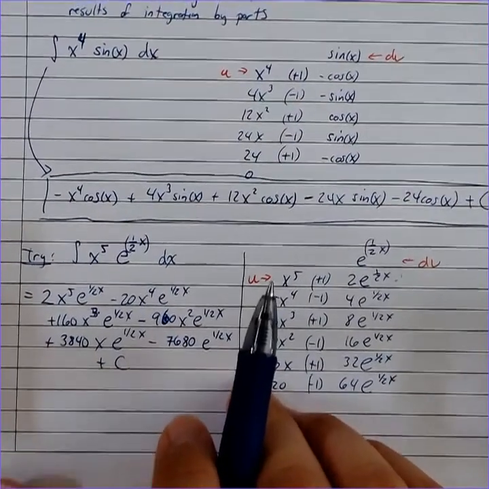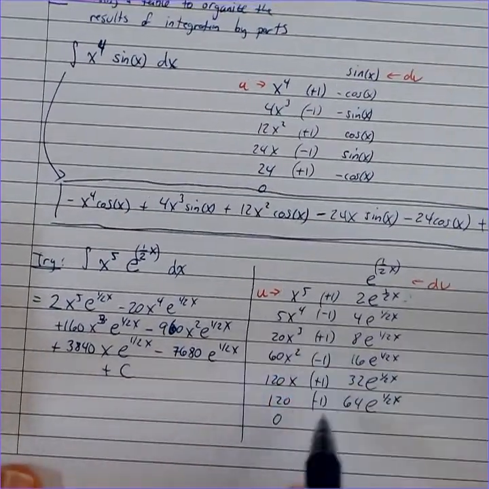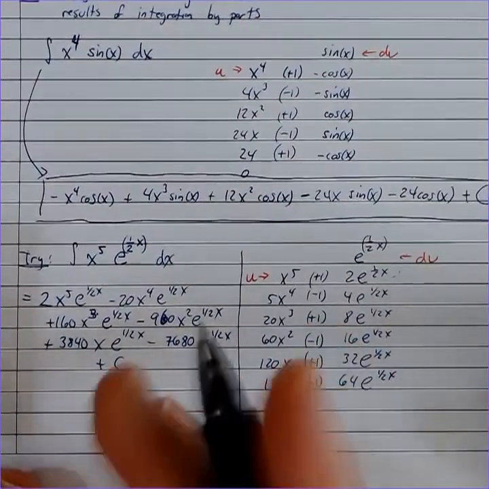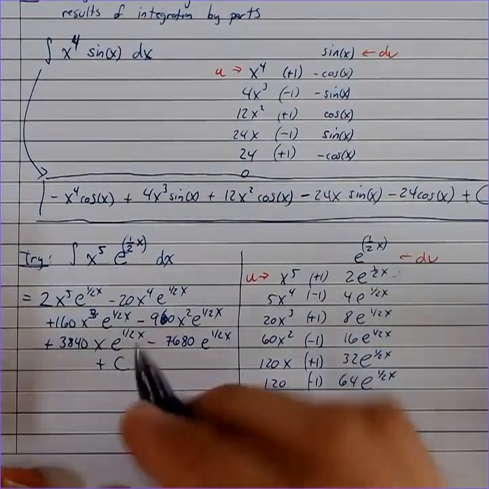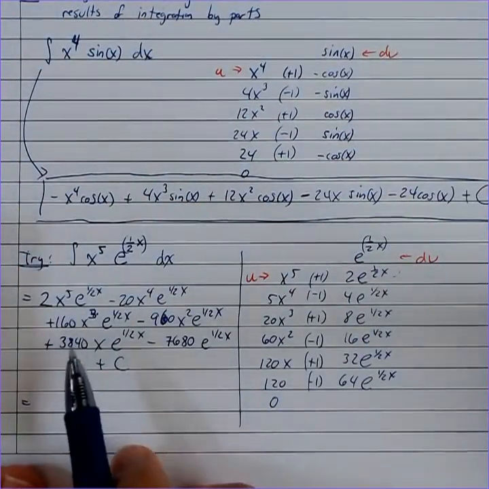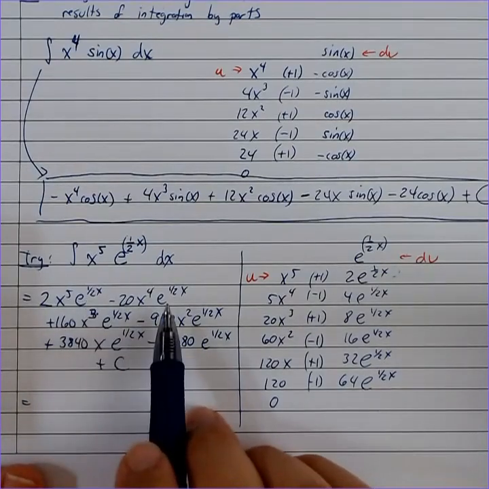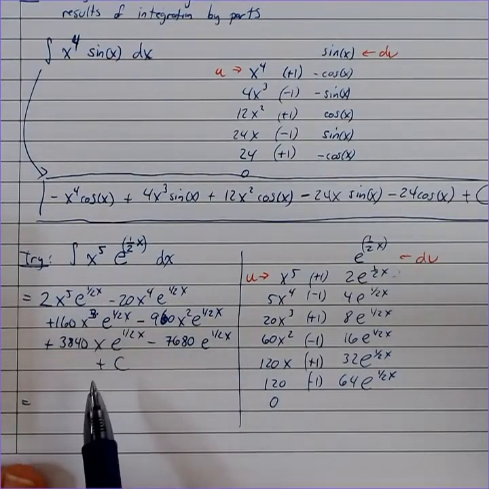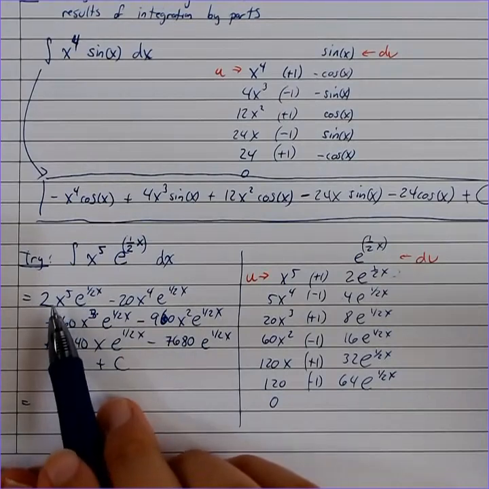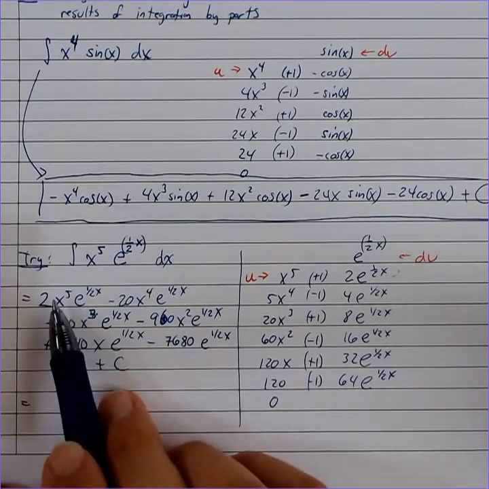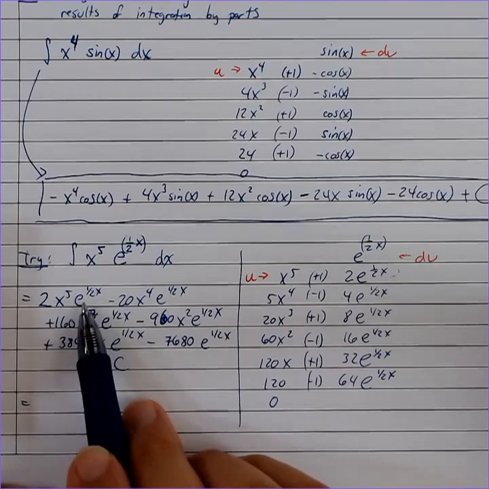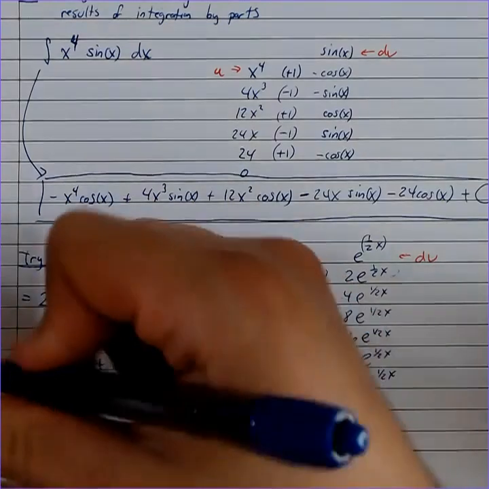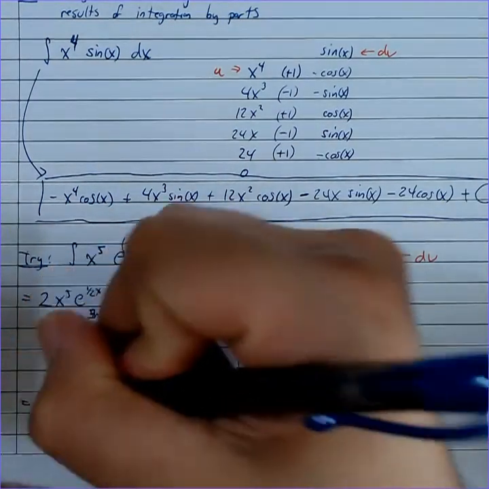That would not be nice. Or actually, this would be 5 integration by parts and 1 final integration, just a regular integration. Here, the way this textbook tends to write problems, they'll take common factors and factor them out. Notice here, every one of our expressions is an even number times e to the 1/2 x. So this book tends to write things this way.